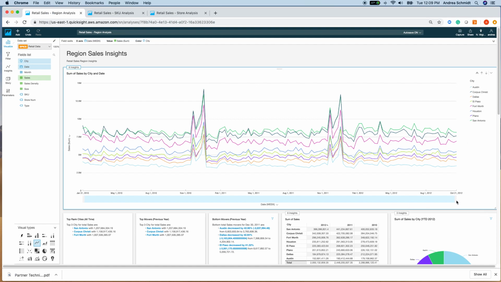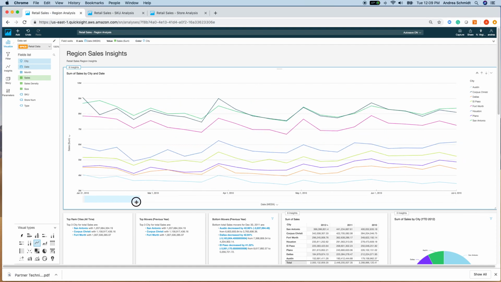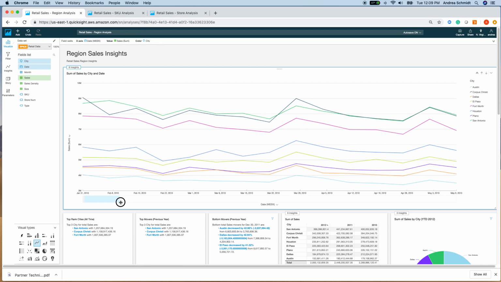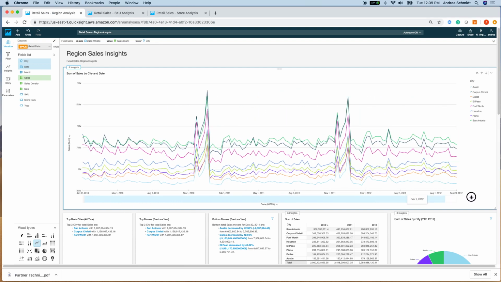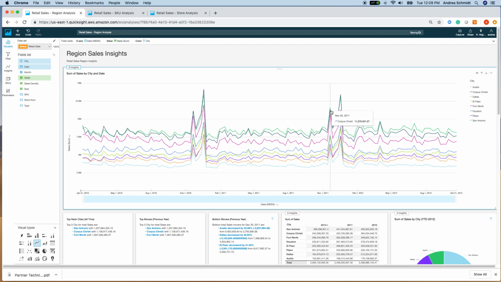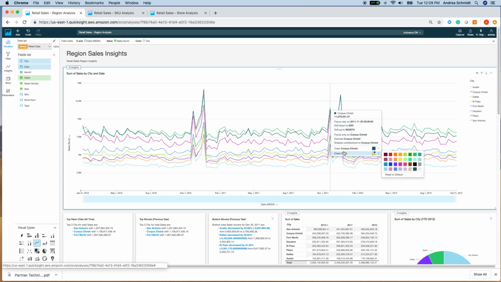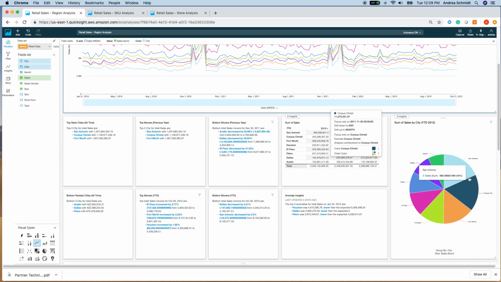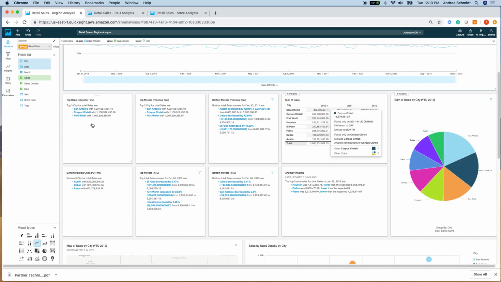What I do have the capability of is drilling down, zooming in or zooming out of the data. And of course, you can click here and say, I only want to focus on Corpus Christi, and it will reconfigure this whole image to show only Corpus Christi data. But I don't think that's necessary here. So let's move on to insights. Quicksight has this cool feature.